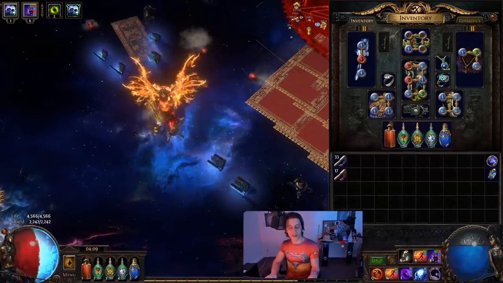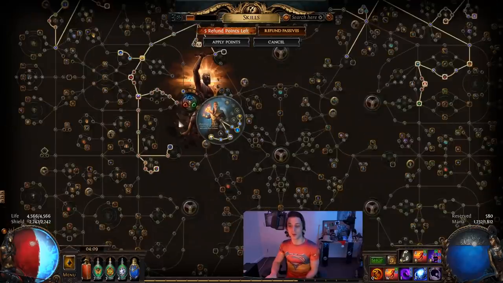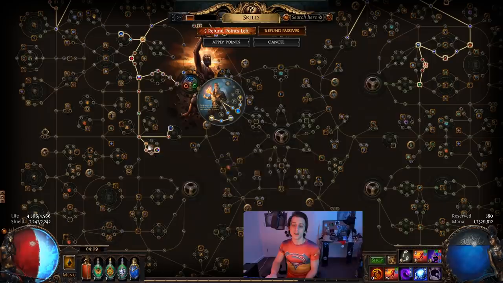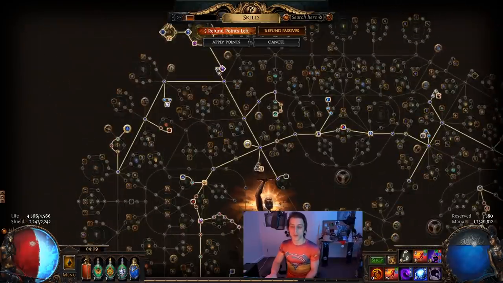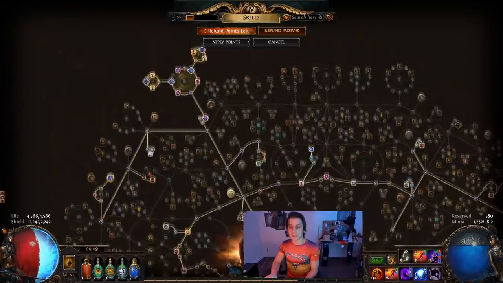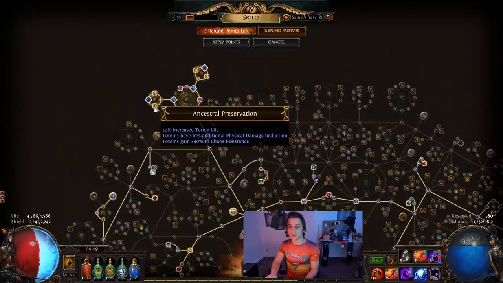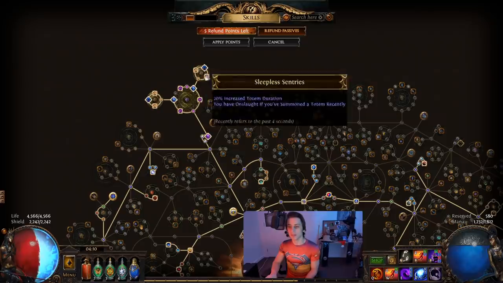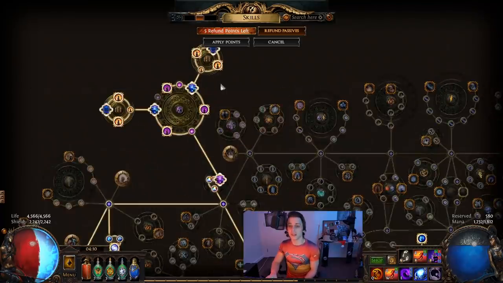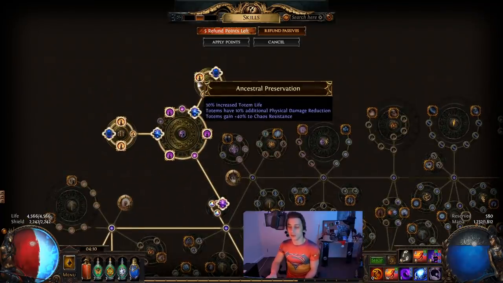So the idea is to stack a bit of totem life, and there's not that much you can do about that. Across the passive tree, we get a little bit of totem life down here. We get a little bit through the cluster jewel, that one there. They're very easy to roll. The totem clusters don't have any heavy weightings. They're just all a joke.